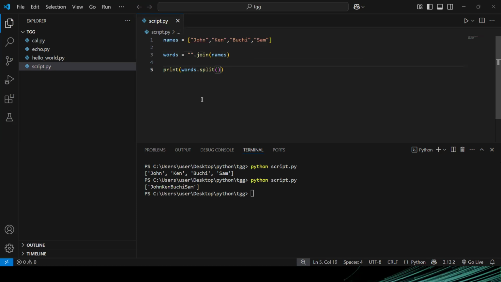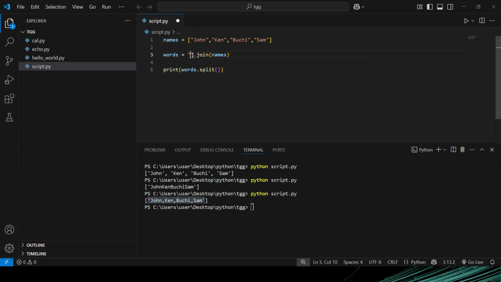But if I provide a separator, of course, these guys do not have any separator. If we have a separator here, without providing anything, Python would split it based on the comma they have there. And they are still a string. No matter the separator they have in there, they are still a string.